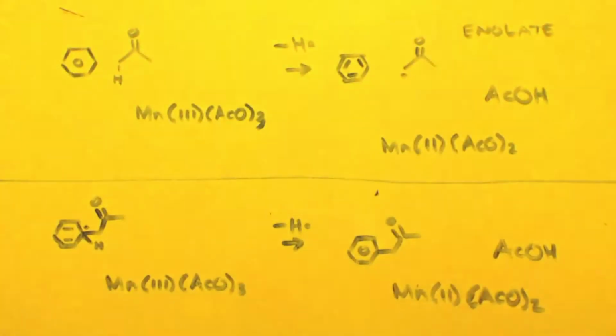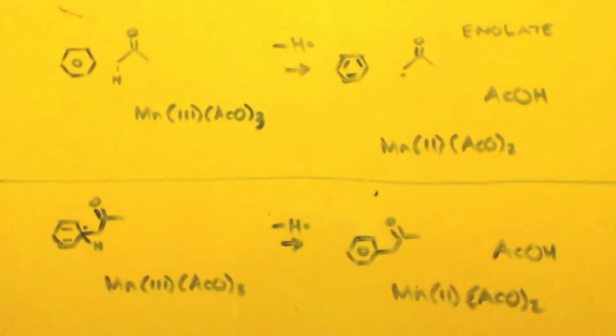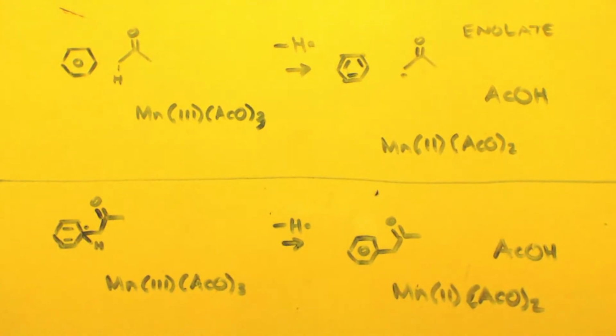The nice thing about this oxidizer is that it takes off one electron instead of two, leaving a free radical. Now you can see that hydrogen is dangling off of there. What the manganese 3-acetate is going to do is pluck that hydrogen right off of there, and take an electron with it. So it's a proton and an electron, a full hydrogen radical, not just a proton. It's taking the proton and one electron.